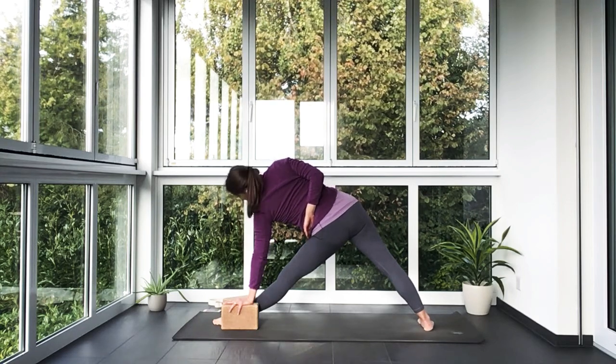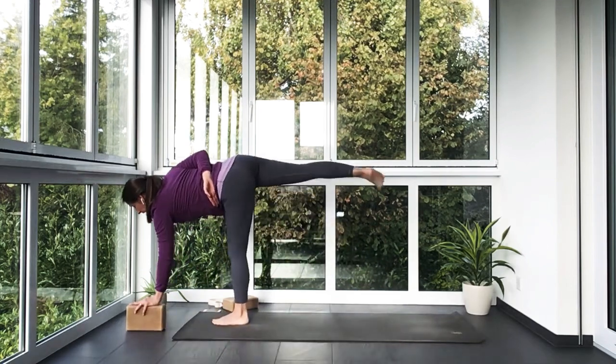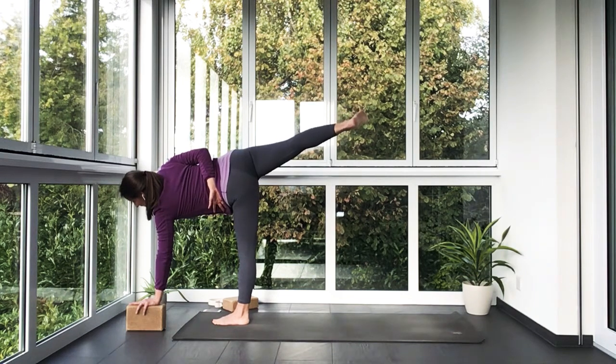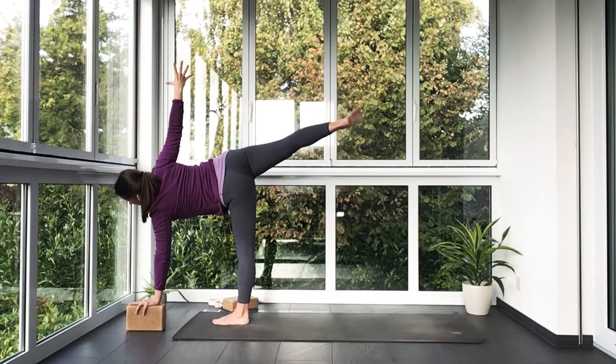And now look down. Bend the left knee, looking more forward for your half moon. Shift weight into your straight left leg, stacking right hip over left. If you'd like, reach your right arm to the sky.